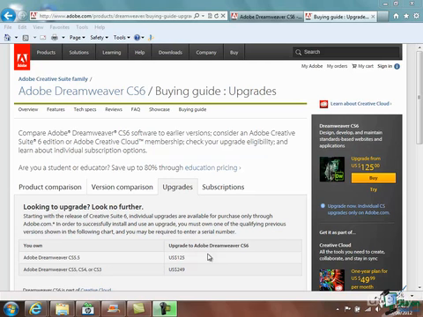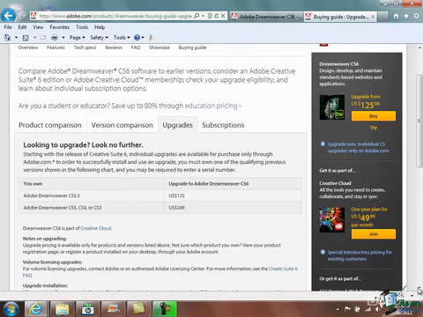Now whether that situation will change over time I don't know, but at the moment if you want to upgrade from an earlier version you need to do it via the adobe.com website, and right next to version comparison there is an upgrade tab here which gives you access to the upgrade. Obviously the pricing may change over time. There's a price here to upgrade from 5.5 and then a different price to upgrade from 3, 4 or 5.